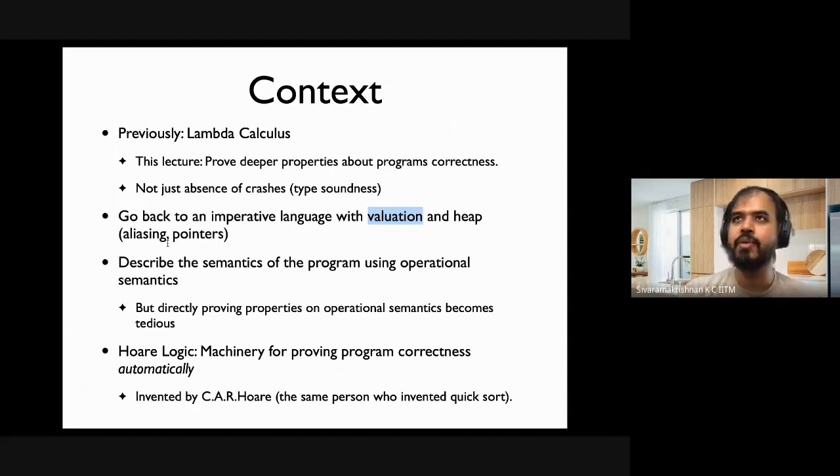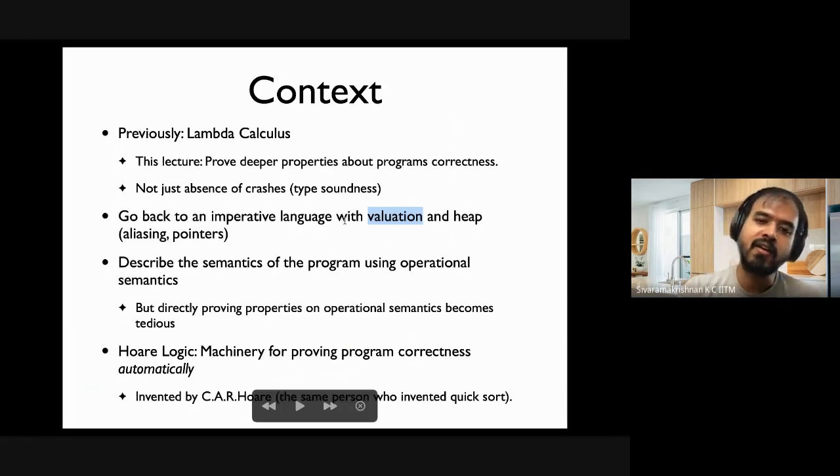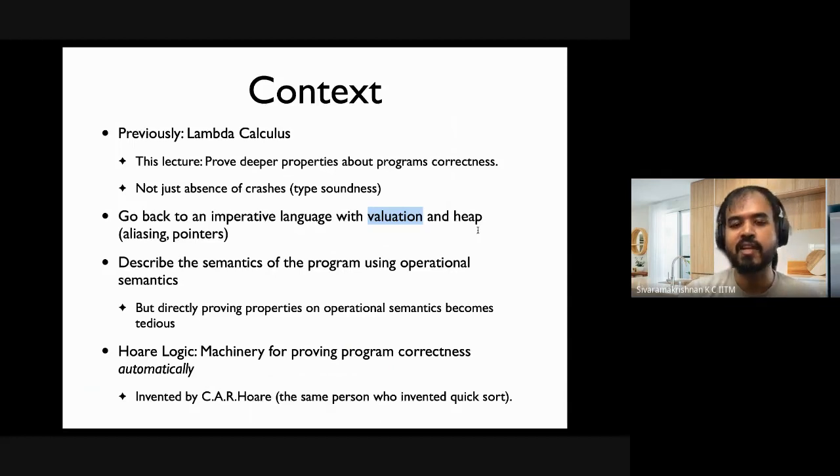All of that will come into the picture, and we want a logic where we can study programs written using pointers. I think the better analog would be what you can do in Java rather than C++. Pointers are going to be something, but you can't do arithmetic on pointers. Just like Java, you have references, and you can transfer things by references. And I want the logic to be able to capture the complexity of what happens when you reason about heaps.